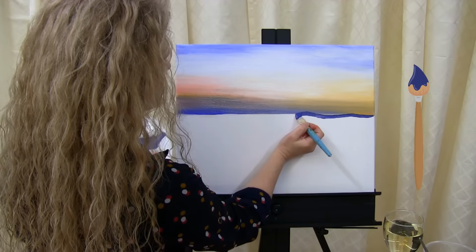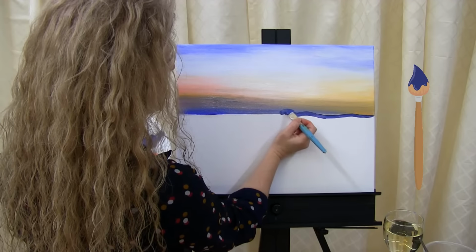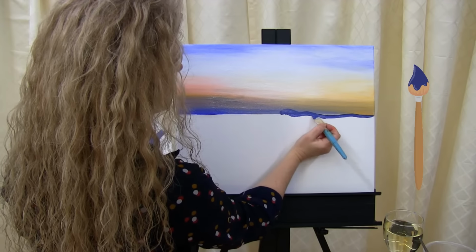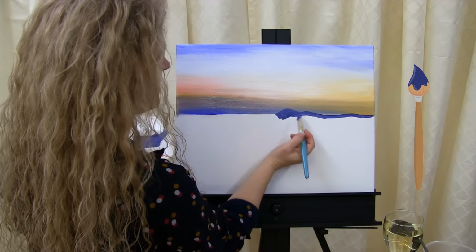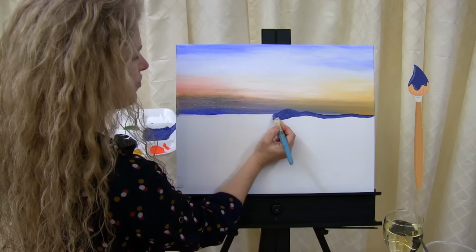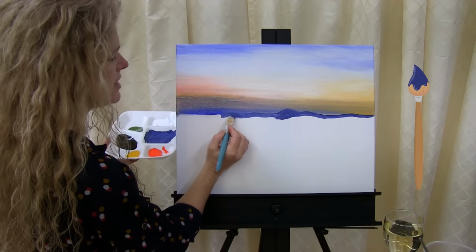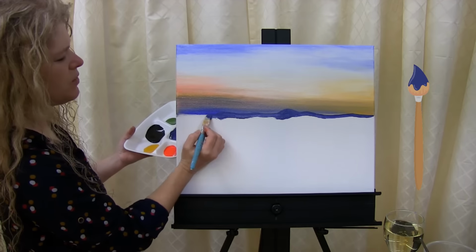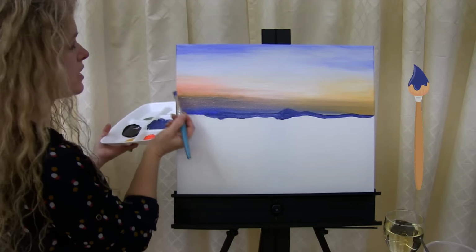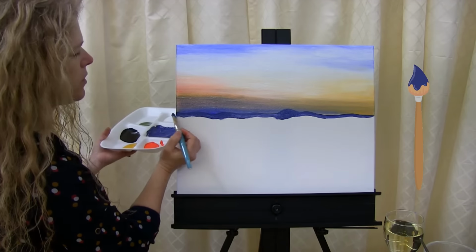So I'm going to incorporate those into my painting, because the name of this painting is Mount Greylock at Dusk. So I want to make sure that I am incorporating the correct hills for my purposes. And then as you go along here, you can just roll these hills through your sky. You do want this color to be different than your sky color. So if it looks too similar, then you might want to adjust it a little bit more.